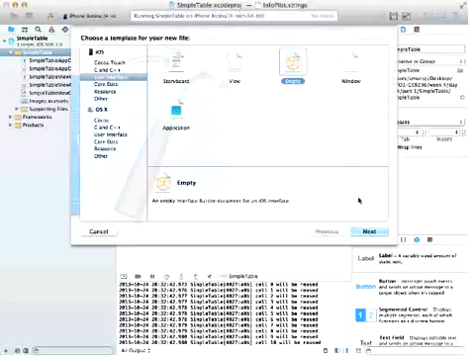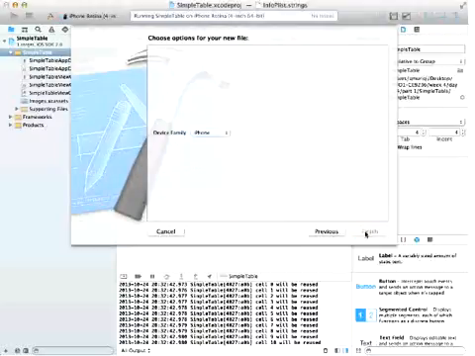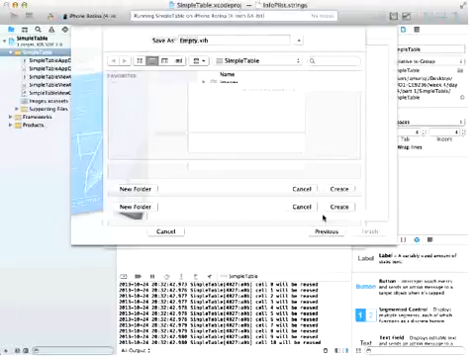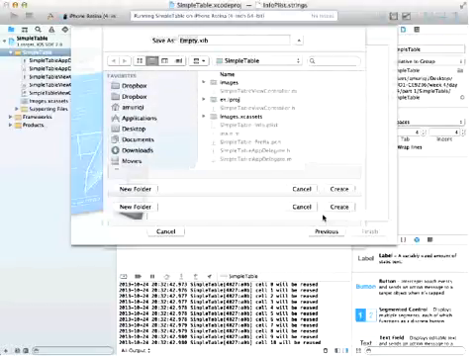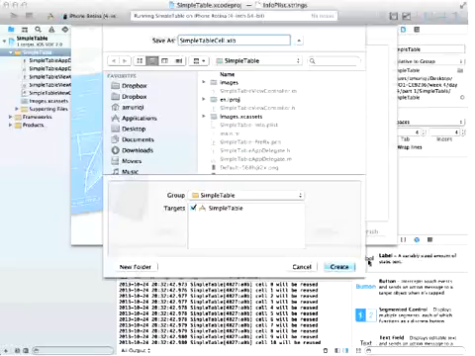This is an empty interface builder document. It does not have yet any view, any nothing. It's just empty, and that's what we need. It's for iPhone. Clicking next, and then this file needs a name, and we are going to call it Simple Table Shell.